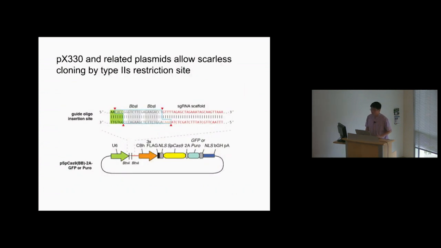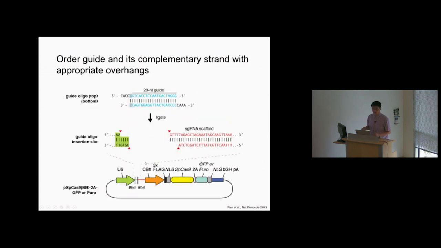So for use of the PX330 series plasmids, it's basically good to go, except you just need to paste in the guide oligo sequence. This can be ordered as a short, like 24 nucleotide sequence, two of them from IDT, annealed together and pasted in between the two BbsI restriction sites. So this is a couple of hours of cloning, and then the guide cloning is usually very efficient, where you can get 90% of the colonies on the plate to be correctly cloned.